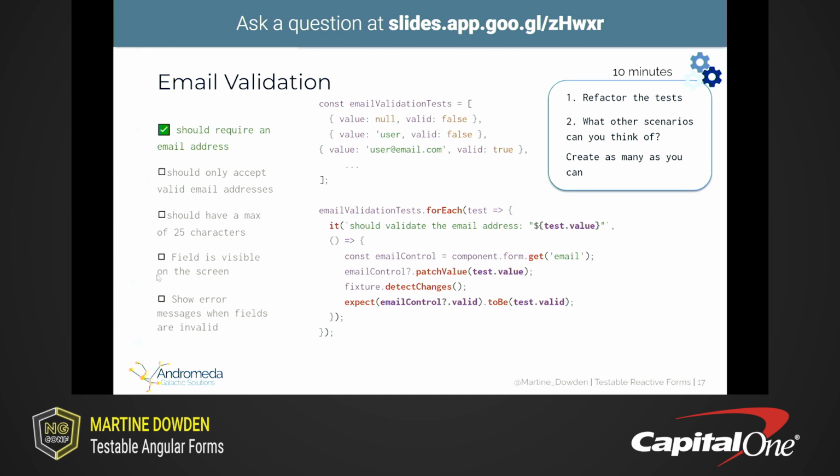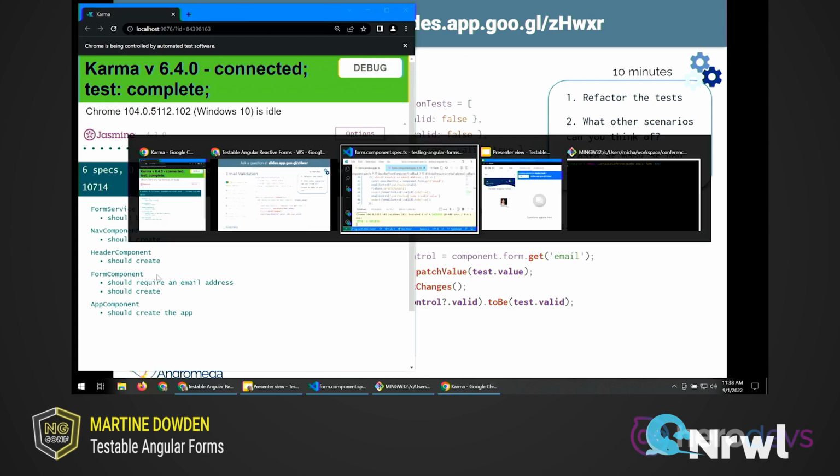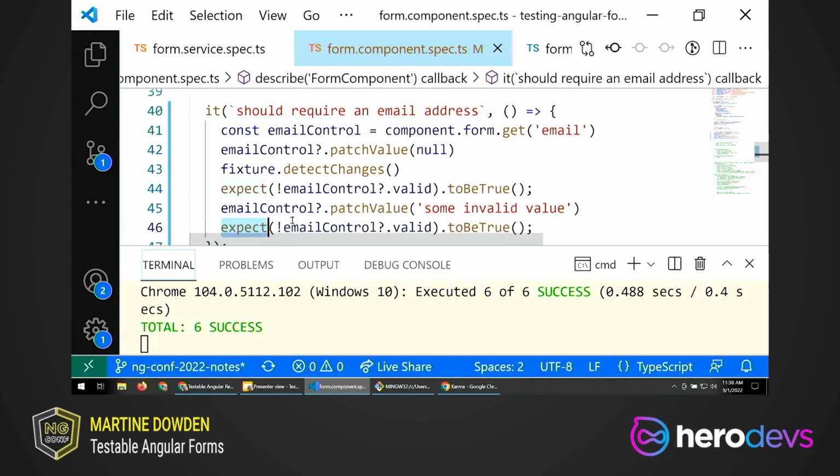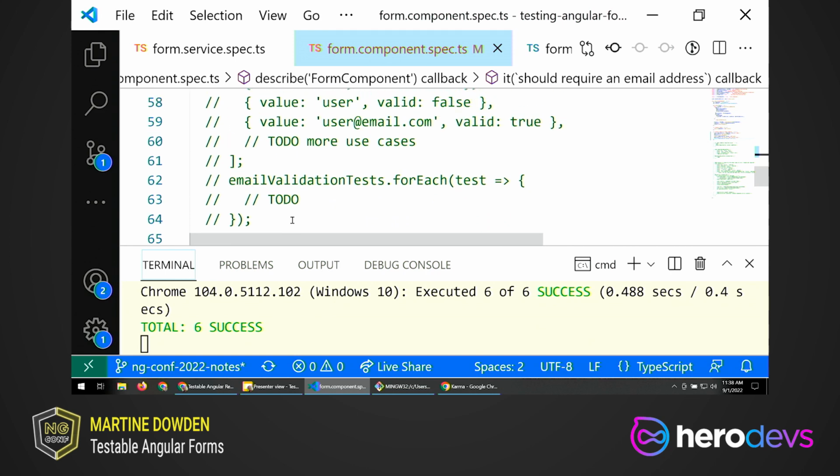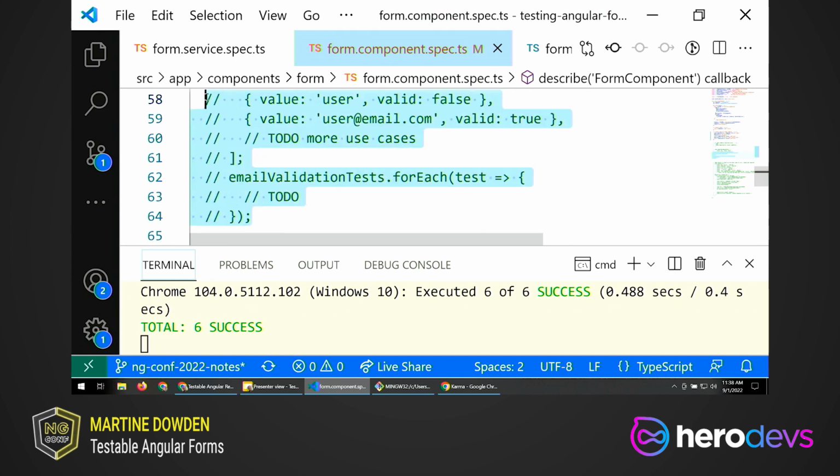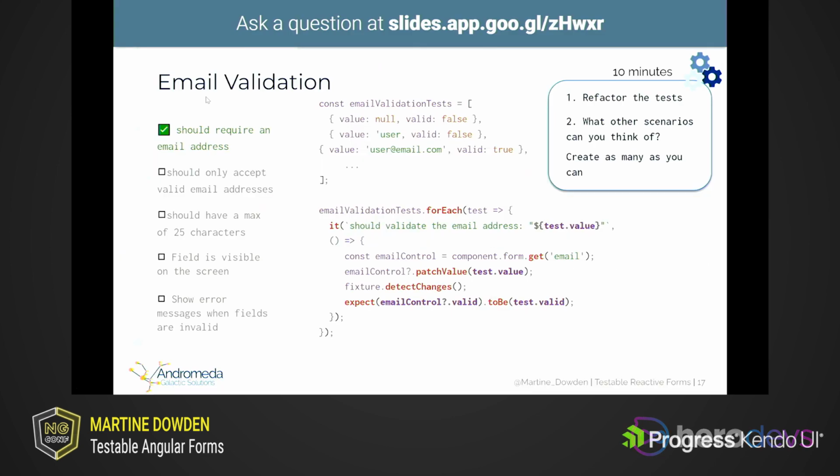All right, go ahead and shout out some options that you think we should have in our use cases. What do we think? Empty string, absolutely, undefined. I'm not going to type them because it's going to take forever if I start typing. So empty string is definitely a good one. What else? You guys are going to have to speak a lot louder. An @ symbol, just a dumb @ symbol, yes. What else?